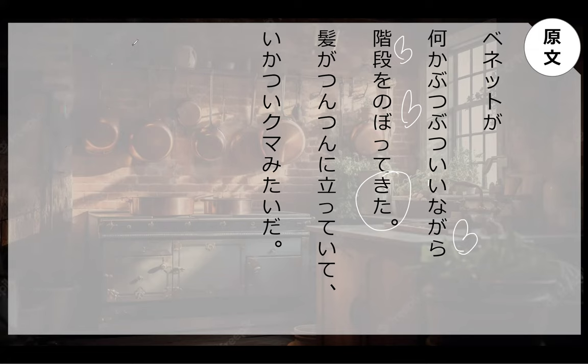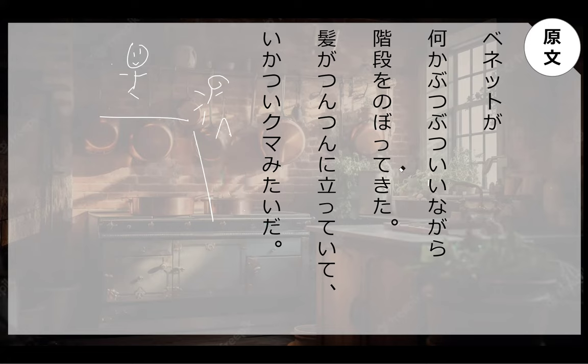It makes more sense to assume that Khan is up at the top of the stair level. So when Bennett walks up the stairs while muttering something, Bennett is actually entering the scene where Khan is, rather than returning to the location. Both are possible, but it's not an assumption to really make, especially since this book is written in the first person. So kita here means that Bennett is climbing the stairs into the room where Khan is. Yes, that's what the kita says.